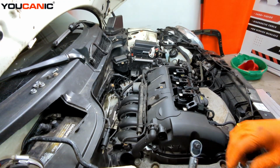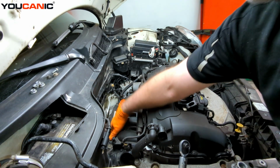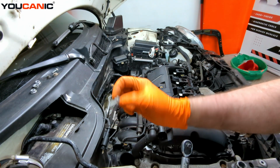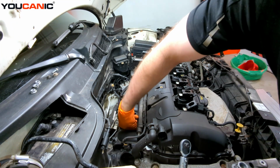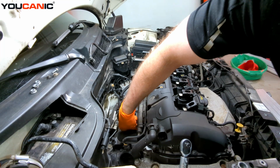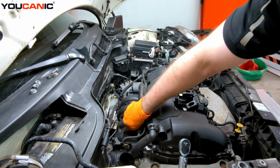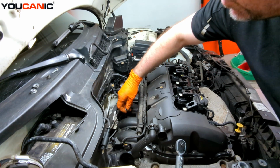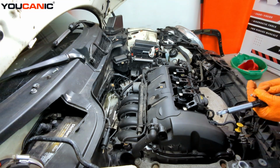All right, got those connections done down in the bottom. They were a little bit tight, but we were able to get it in there. So then we've got our nuts that go up top here. There's going to be a total of 5 that go on all the studs up top here, and we're going to torque them to 20 Newton meters.